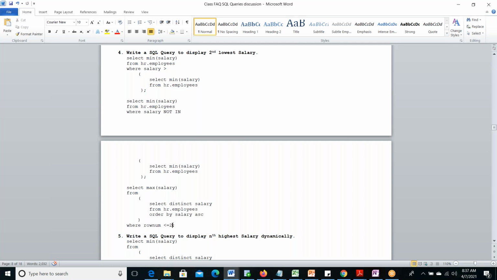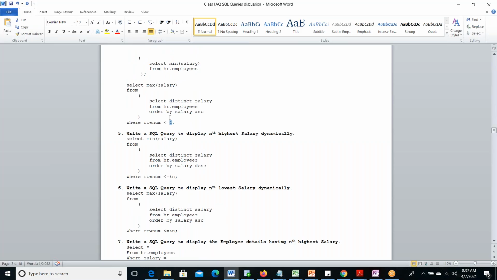If you want 7th highest or 7th lowest, just change this number to 7, 10, 15. Otherwise, in another way, instead of giving 2, we can give &n, so that it will ask which number to put. If 7th highest, we can put 7. If 10th highest, we can put 10. Dynamically, we can put that.